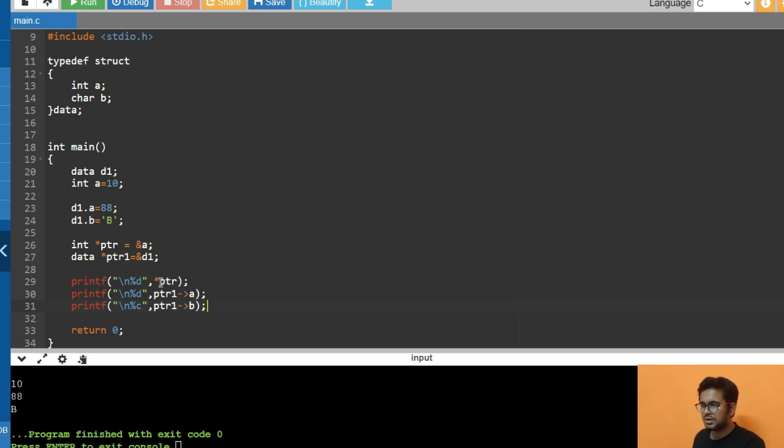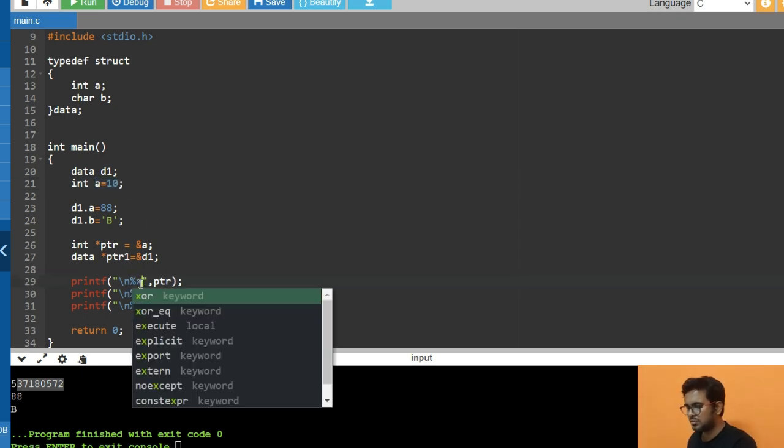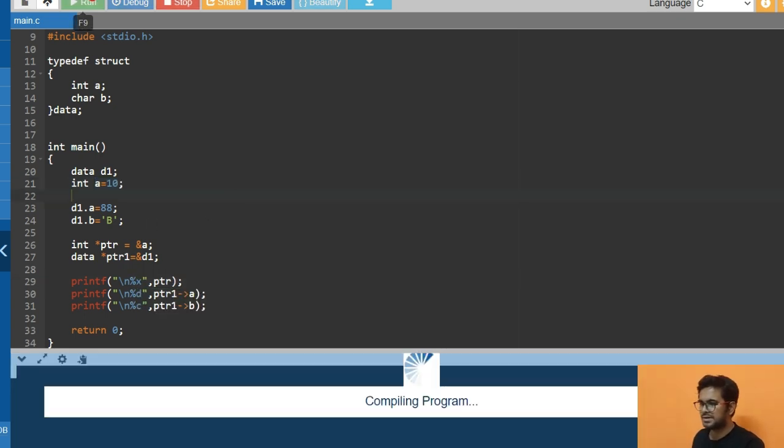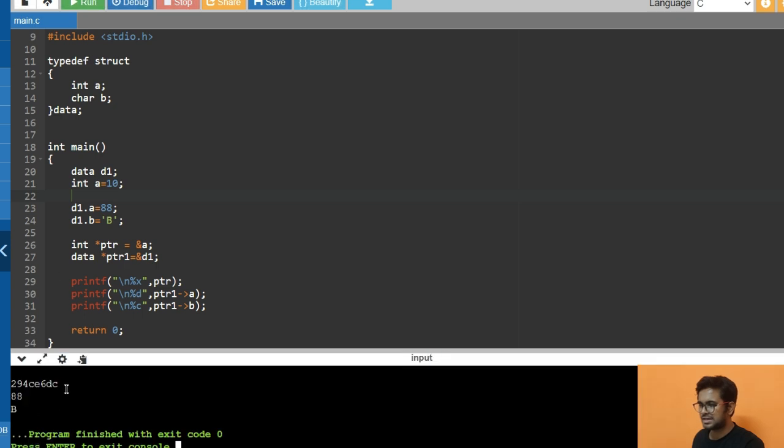Now if we want to see the address of this a, I will just remove the asterisk and print it. So this is the address of a, where this 10 is located. To give you a better look, I will print it in hexadecimal. So this is the actual address in hexadecimal where this a is created and stored. So this is the concept of the pointer. Pointers always point to the address of that particular variable.